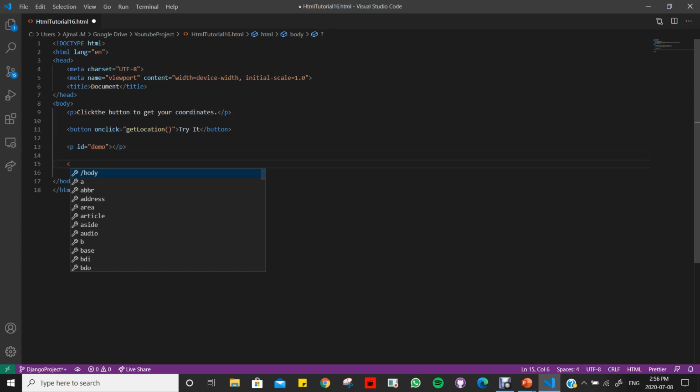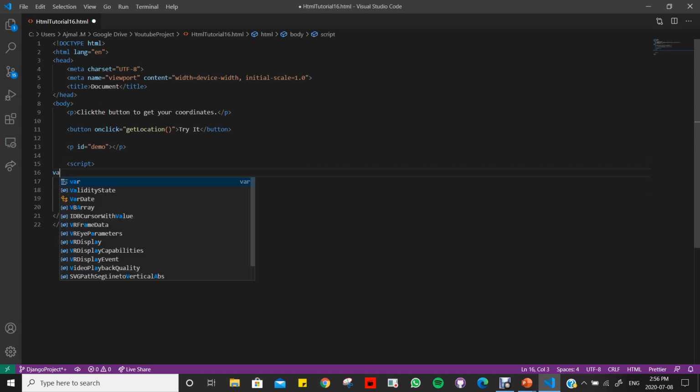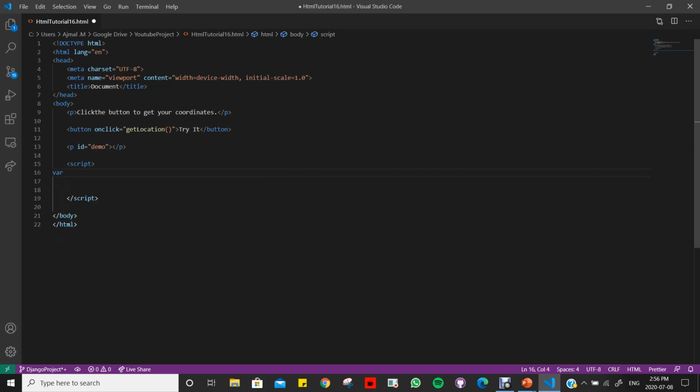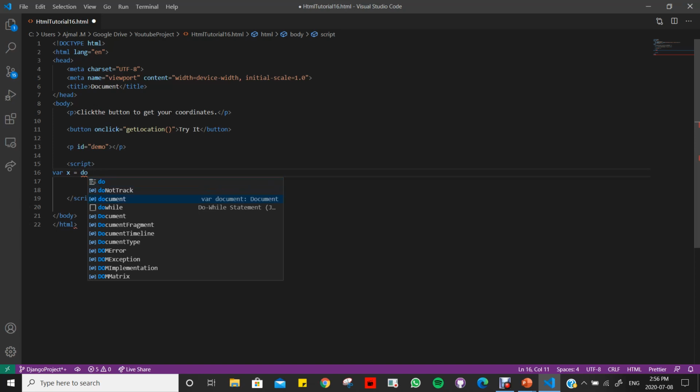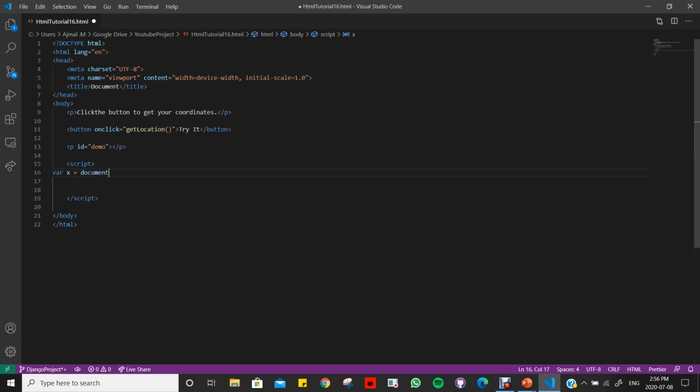So we're going to insert our script tag, and this is where we implement our functions and methods. We're going to start with a variable. We're going to call this variable x equals document.getElementById, as usual.